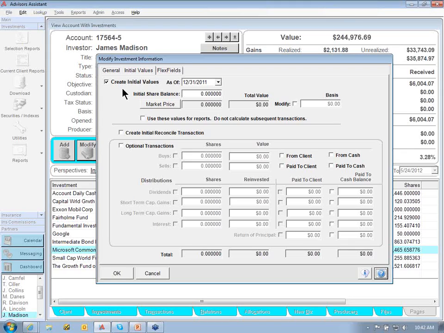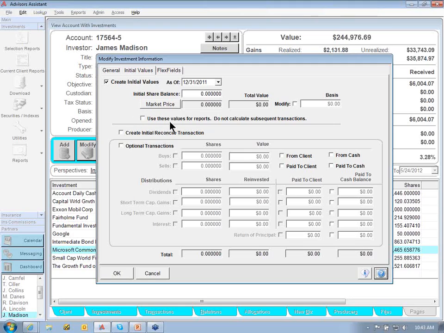Well, that's the other way that you can use this particular screen. You can go into this initialization screen and you can just put in the values and tell Advisor's Assistant to use these values as the current values when printing reports. So that's what this option is for.